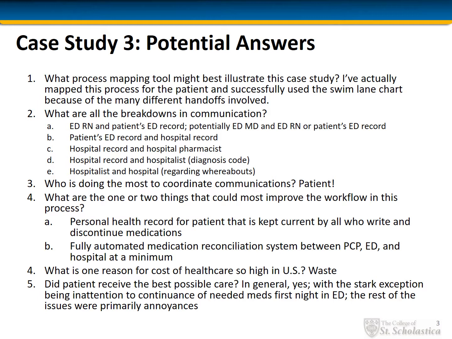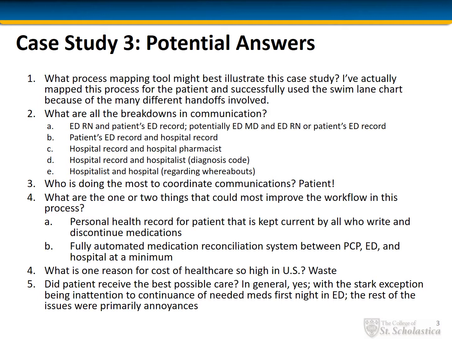What are the breakdowns in communication? I've listed 5 major ones. The ED nurse and the patient's ED record, potentially the ED physician and the ED nurse or patient's ED record. So lots of issues with that medication list and getting it into the record or getting from a record. The patient's ED record and the hospital record. Obviously, they're not talking to one another.